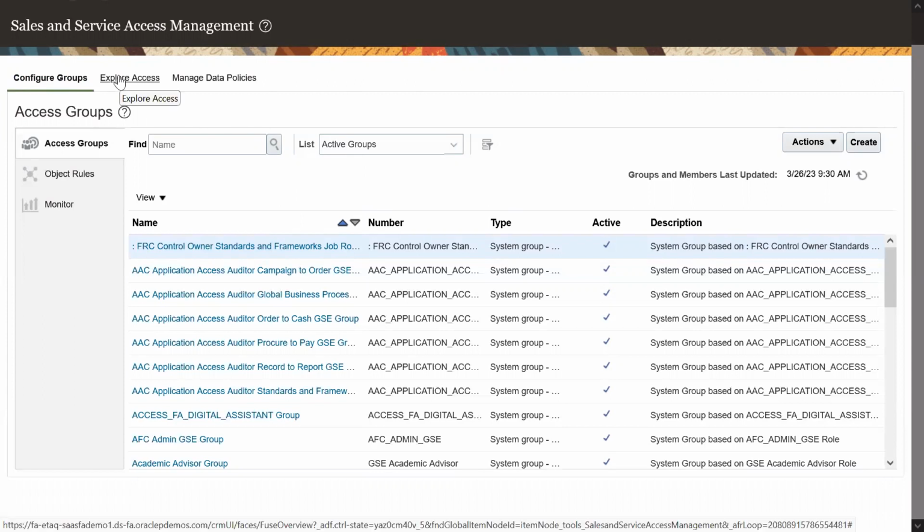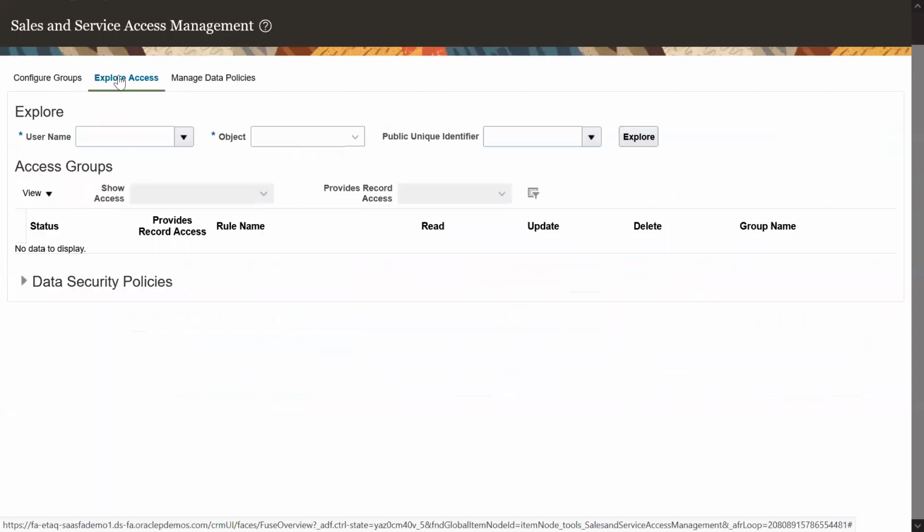Then coming to the second tab, Explore Access, it is very helpful while debugging the security. In some scenarios, we might face issues for a particular role or user.